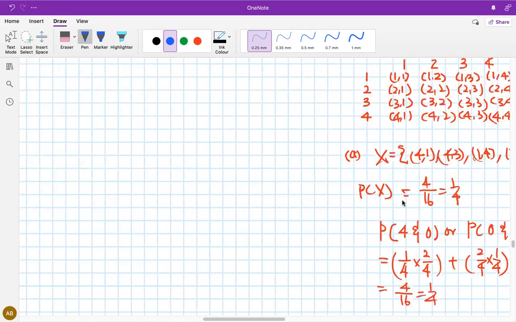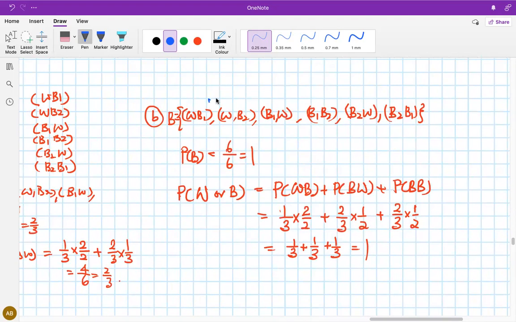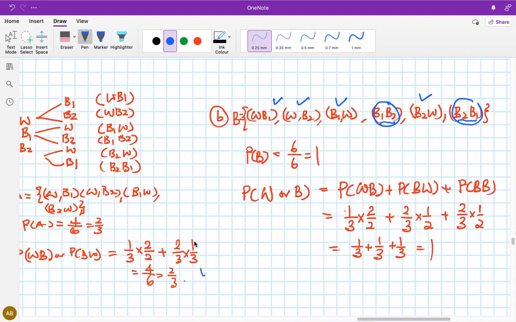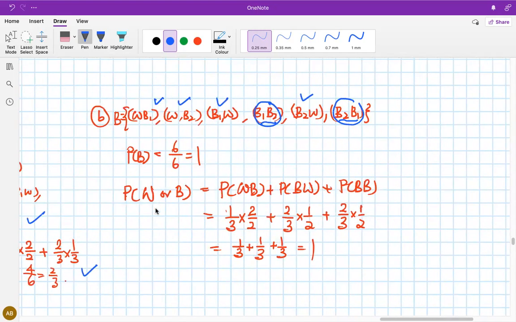Okay, so before that, let's see what I have done before. You see here, my understanding was white, blue, B1, B2. But now when I read through, this is not included. So not included, that means it is 2/3 here, okay? So this is another way to find the probability. If the question didn't say list the outcome, then you can use this method. So P white blue or P blue white, so it's 1/3 times 2/2 by calculation. That means you use the tree diagram. And then this one B is white or blue. Because the question said a white and a blue, a white or a blue. So if I change the question to white or blue, then this is the answer.